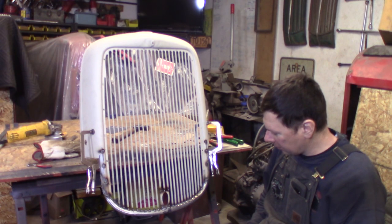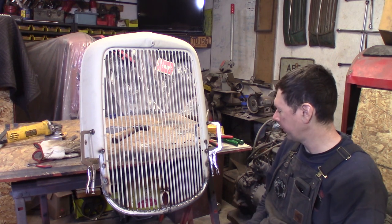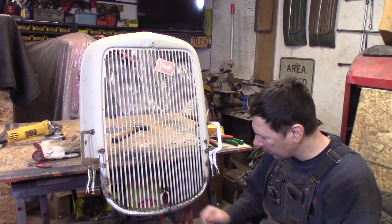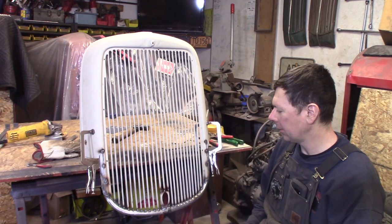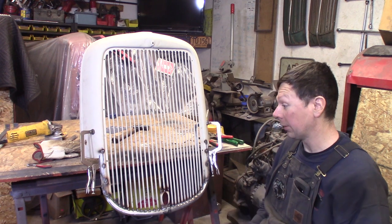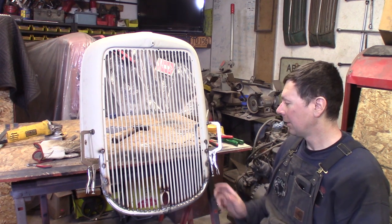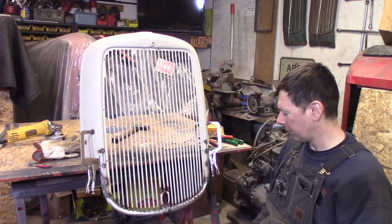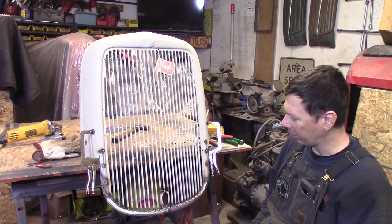Well, bam, there we go. It's precursorily welded up here. We got a lot of grinding and hand filing and cleaning up to do, but it came out pretty good, and it's actually a little bit easier than I thought it was going to be. I've been putting this off because I was really scared of it. Didn't want to ruin this grill shell, but a little few hours of monkeying around with this and just a little careful planning, and it came out pretty good.